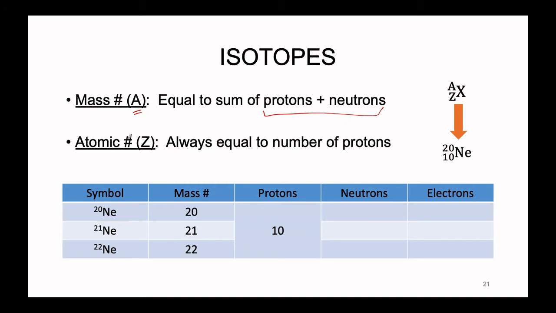The atomic number we are defining not only because we've already technically defined this, but we are defining it in terms of its symbolic notation, capital Z. Capital Z is always equal to the number of protons. So this is the number that we can find on the periodic table, in the square, wherever the element is that we're looking at.